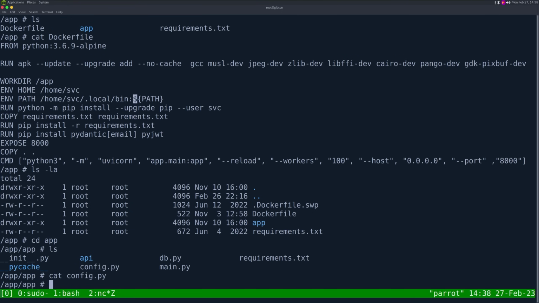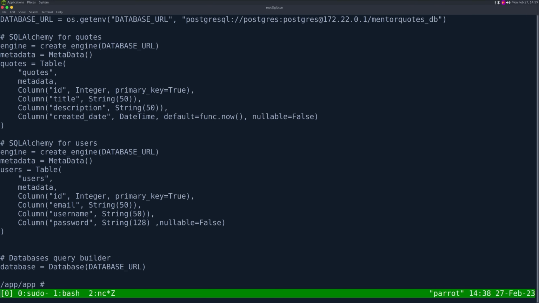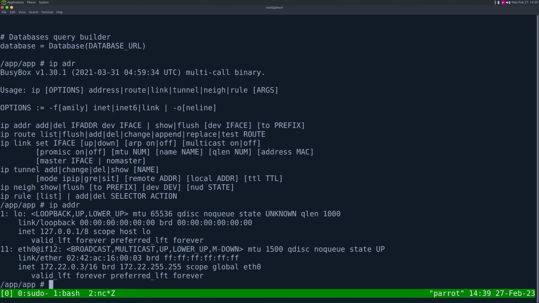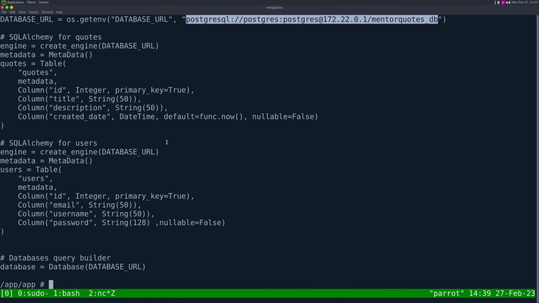If we look at it, we don't get anything. There is db.py, and we have it running Postgres, and it's going to Postgres against 172.22.0.1, which I'm going to guess is probably the host. Let's see, ip addr. I'm on 22.03, so Postgres is probably going to be on the host system.